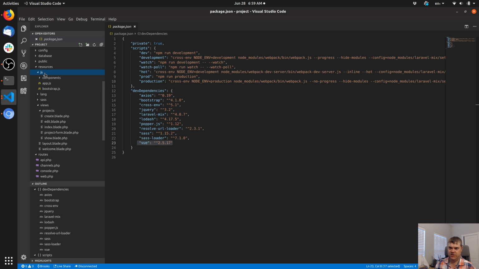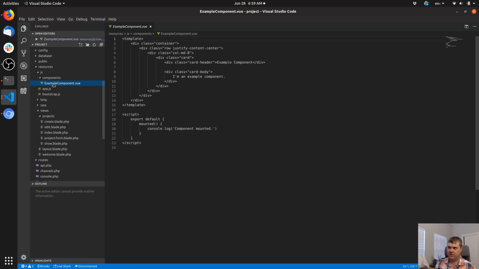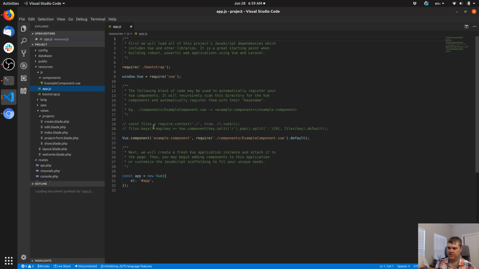Under, let's see, JS components. Oh, you know what? I don't think I necessarily created the Vue. Oh, I see. Okay, L app. There's that. Oh, am I missing this part? Vue component.